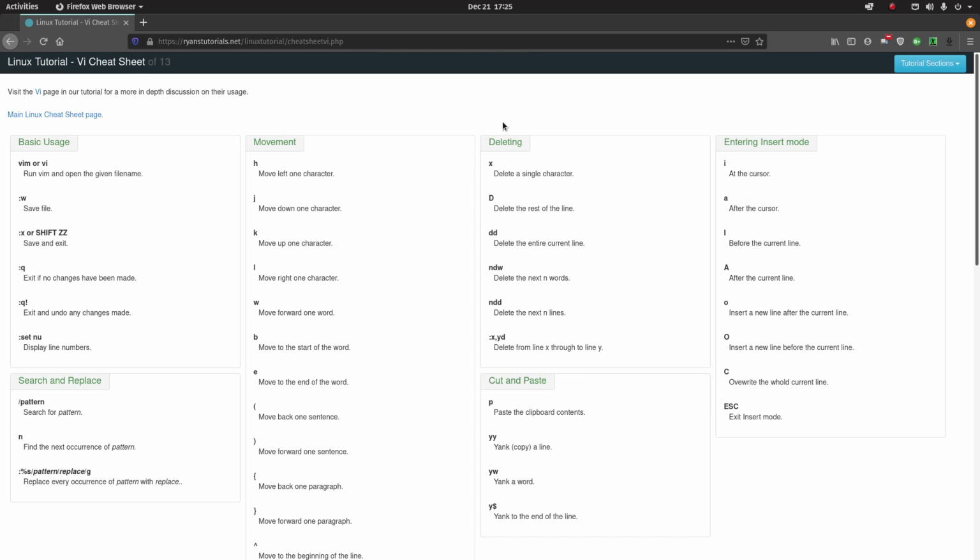Keep in mind, this is nowhere near a comprehensive document on utilizing Vim. One of the most powerful search tools you have at your disposal in the history of humanity is the modern search engine, using Google, DuckDuckGo, Yahoo, whatever other ones are out there.